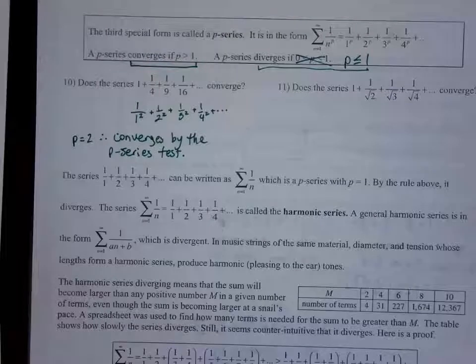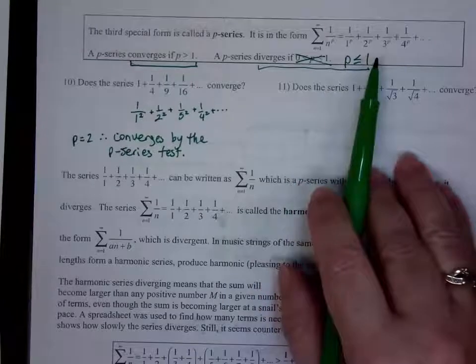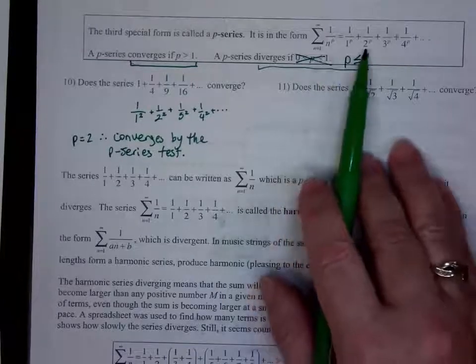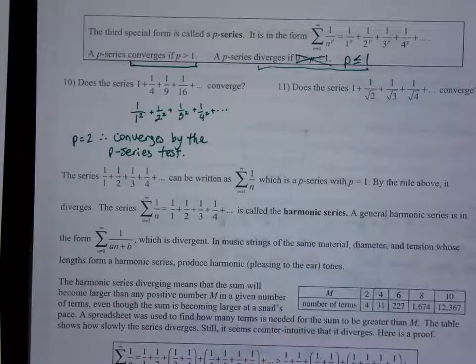So if you notice that on a sequence or on a series that the exponents are the same every time, notice that the n is what term it is. Okay? First term, second term, third term, fourth term. N is what term it is. P is its exponent. All right?